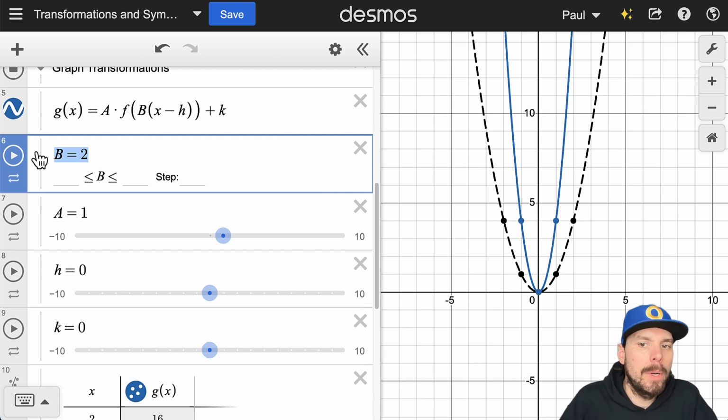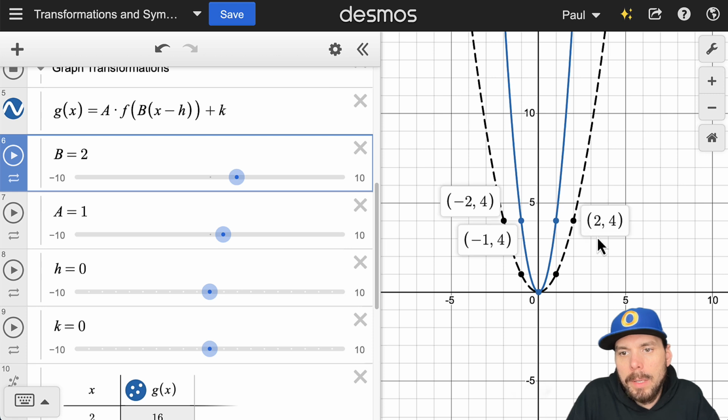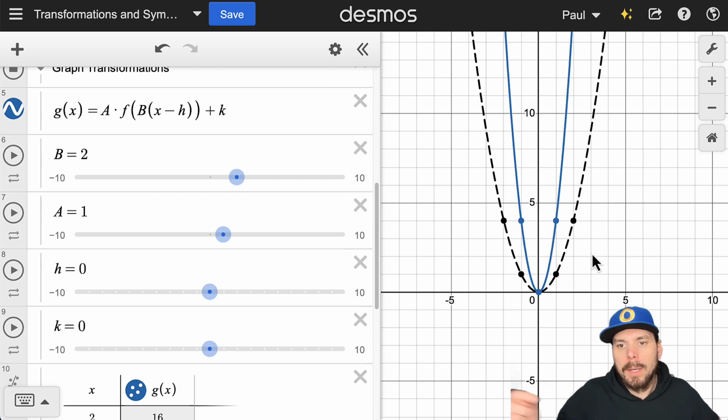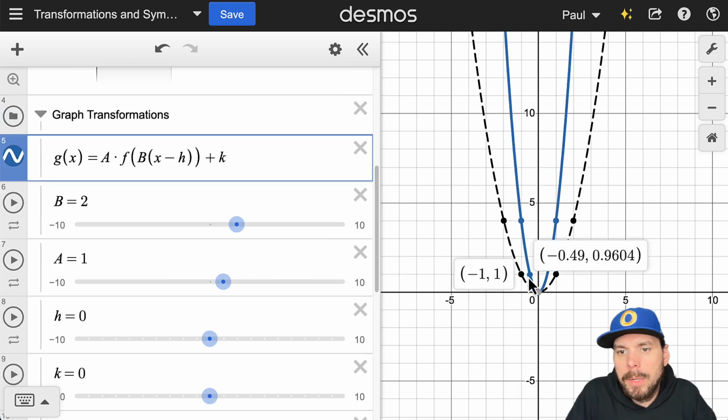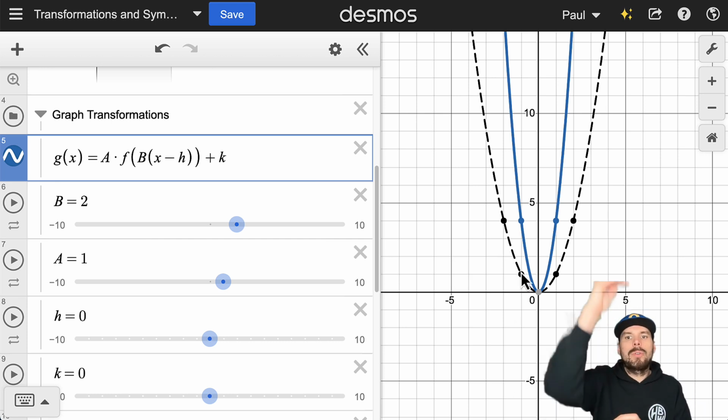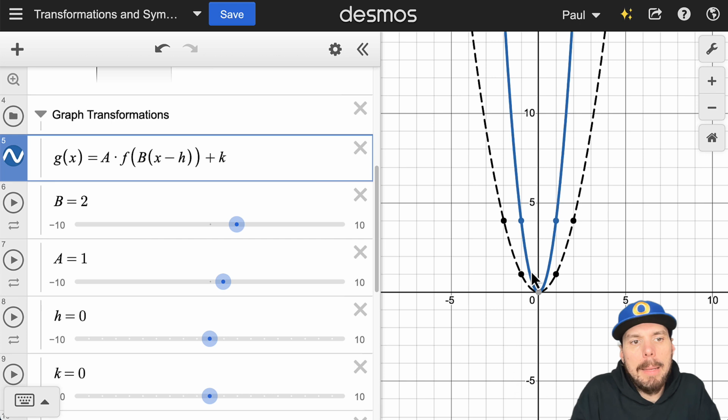Now, that would actually look the same as a vertical stretch. So if you look, what happened is the points -2,4 and +2,4 shifted in. And so we can kind of see that, but wait a minute, what happened to these down here? Now, actually, it ends up being the same as if we were to stretch it up times 4.